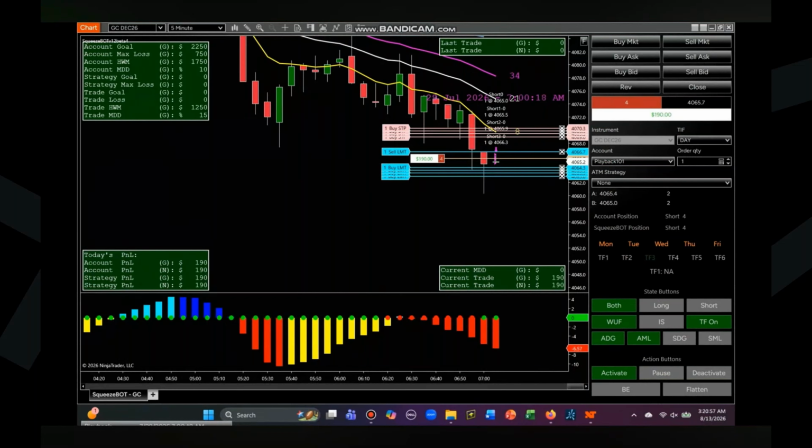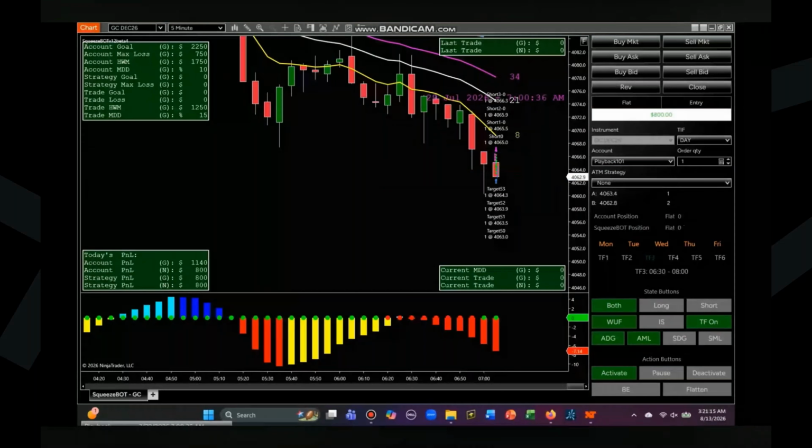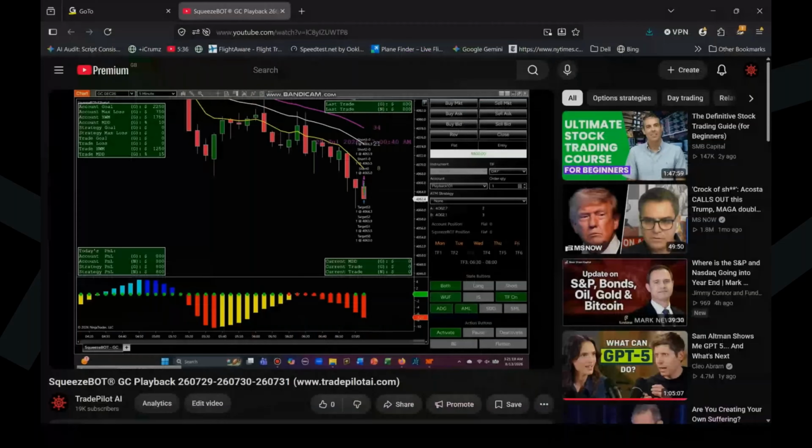and put it into 5 targets, or in this case 4. It's got one more in this case. If it scales in, it will take in the 5th trade. So I think I have it set for taking 3 trades, but scaling in for 2 more if it pulls back at all. So then you see when price continues in the direction of the squeeze, you've made $800 quick and dirty. All right, so let's continue.